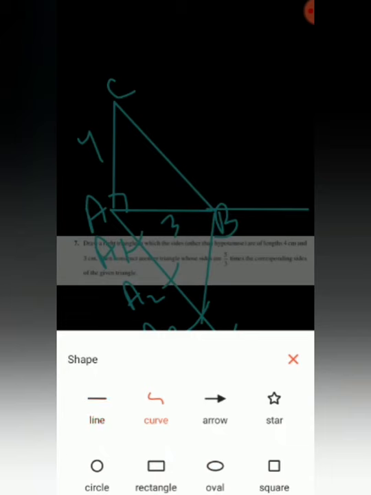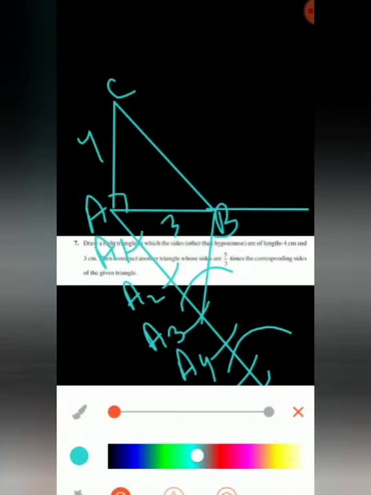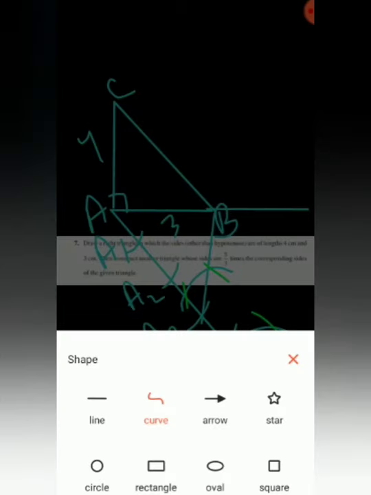After this, you extend your line AB. Next step, extend your line AB, join A3 to B, and then you make an arc at A3. With that same measurement, make an arc at A5, and then you measure the distance from this point to this point, and then you make an arc at A5 with that measurement. After that, you join your A5 to that arc. You'll get a line which is parallel to AB. It should be something like this. Is it fine?